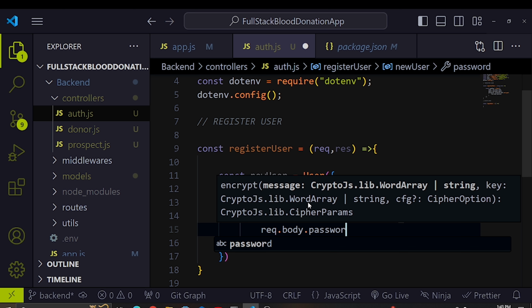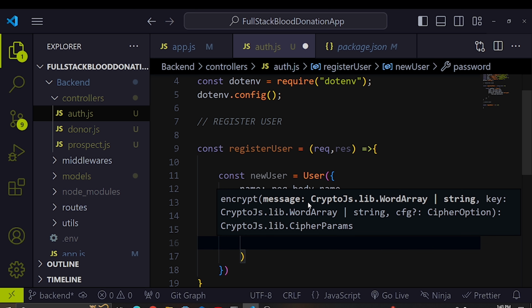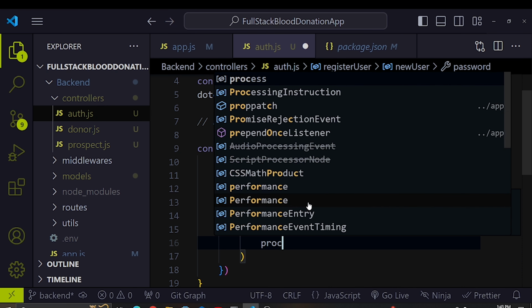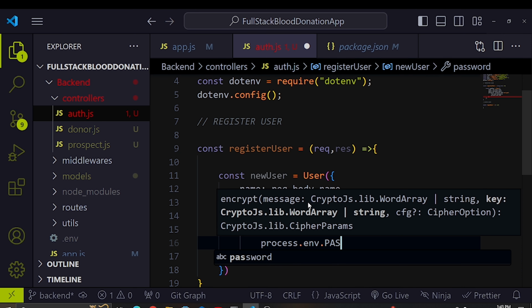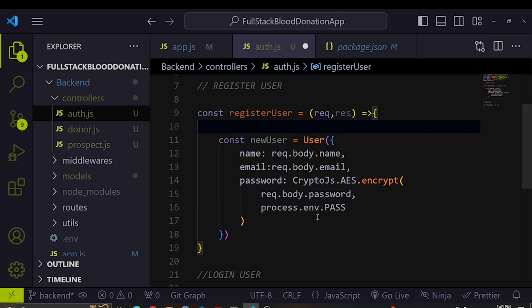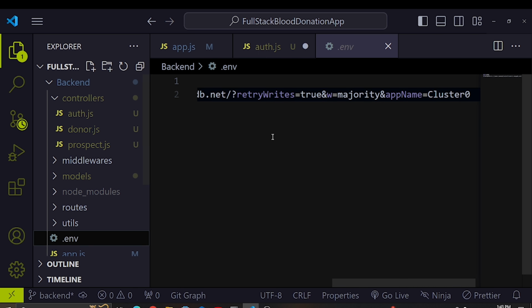like that. The other thing is we also need to have a secret password. So I'm going to create that in our .env. So you can see this process.env.pass here. That means we need to add another variable here in our .env.